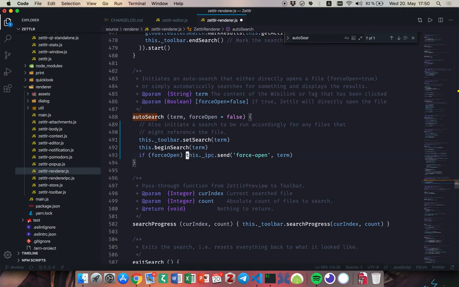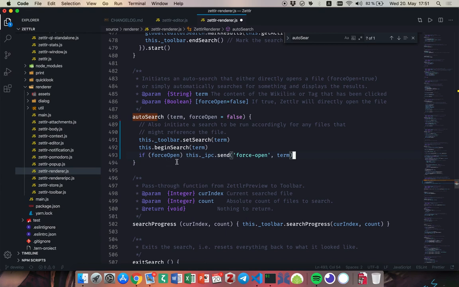We just need to know that this actually sends the command force open with this content to the main process. So as of now, the IPC is completely centralized.